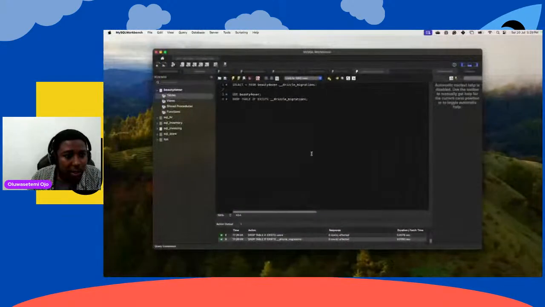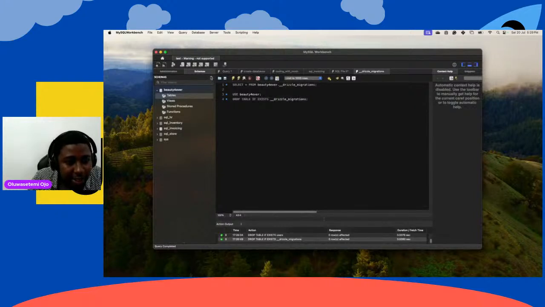Let's see. So I've created all the tables again.